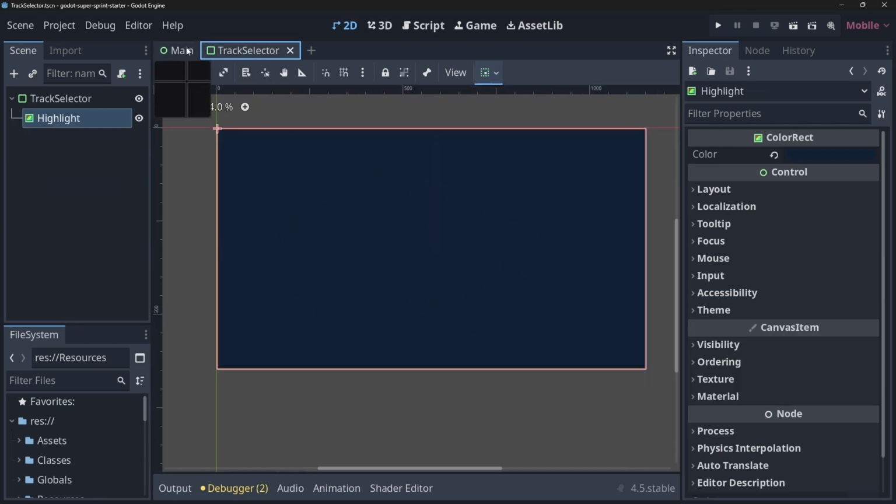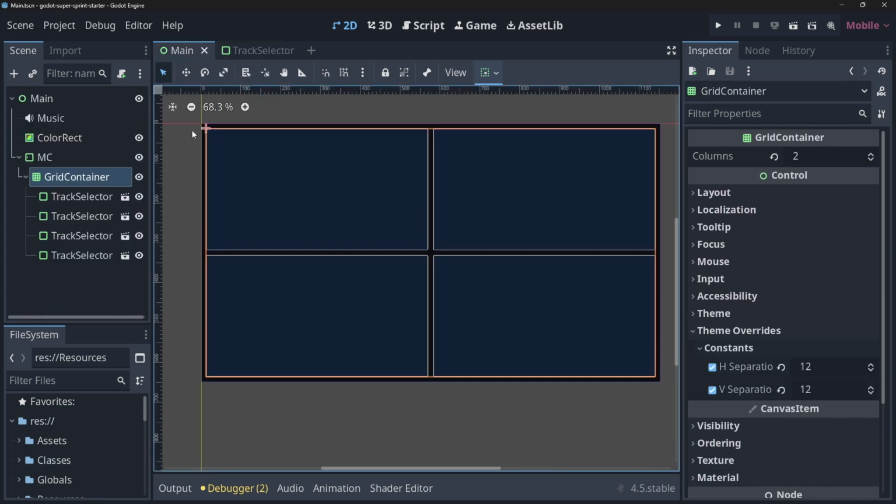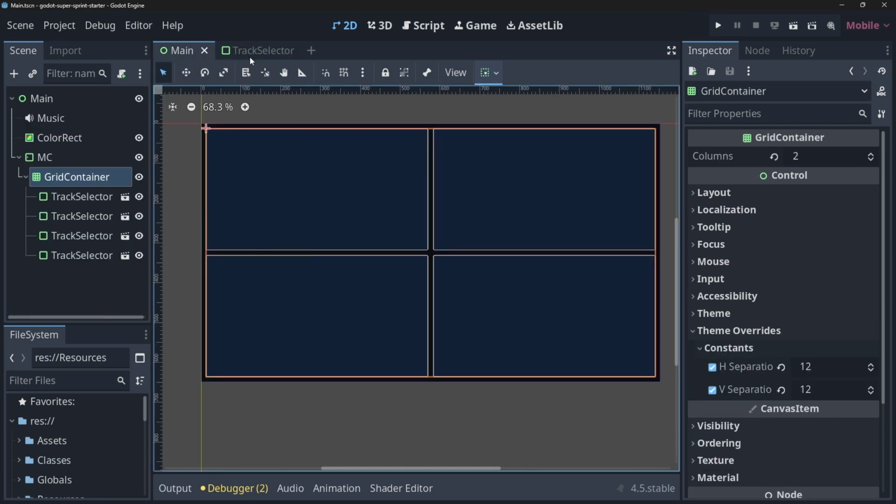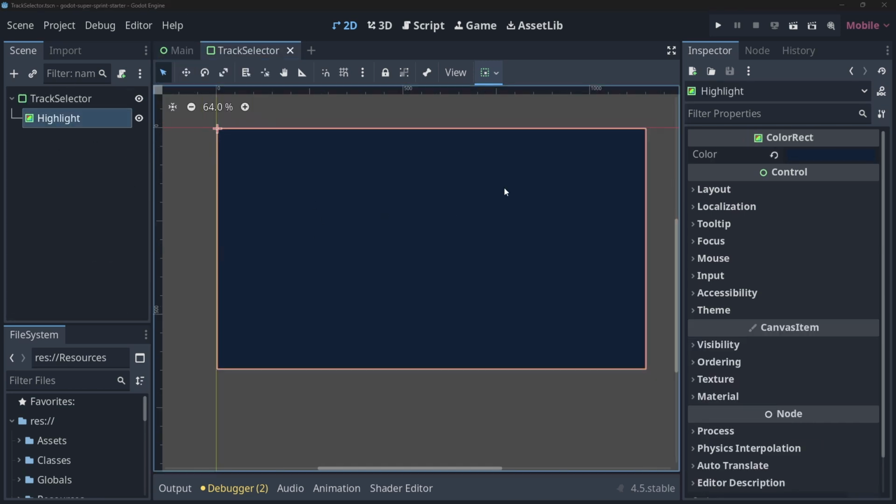The reason, by the way, I'm going backwards and forwards each time we make a change here is because this can be a little bit buggy and sometimes it loses its layout settings. So I like to check each time we add something that nothing has gone wrong. Next up, we're going to add the track texture into here and then the labels as well.